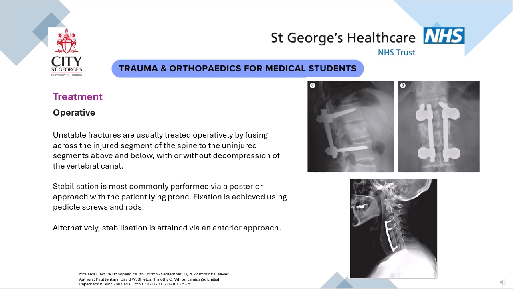Operative management is reserved for unstable fractures. So these are ones that are deemed to have a high risk of moving, or ones in whom the treatment options that we've just seen are not going to be appropriate. Basically what happens is that the spinal cord is decompressed of any fragments, and then the segment above and the segment below are fused to the injured segment. If this is in the lumbar spine, this is quite commonly done from the back, so a posterior approach, and then the cervical spine is done through either an anterior or a posterior approach. This comes down to a degree to surgeon preference and the fracture configuration, but you don't need to worry too much about the details of this.